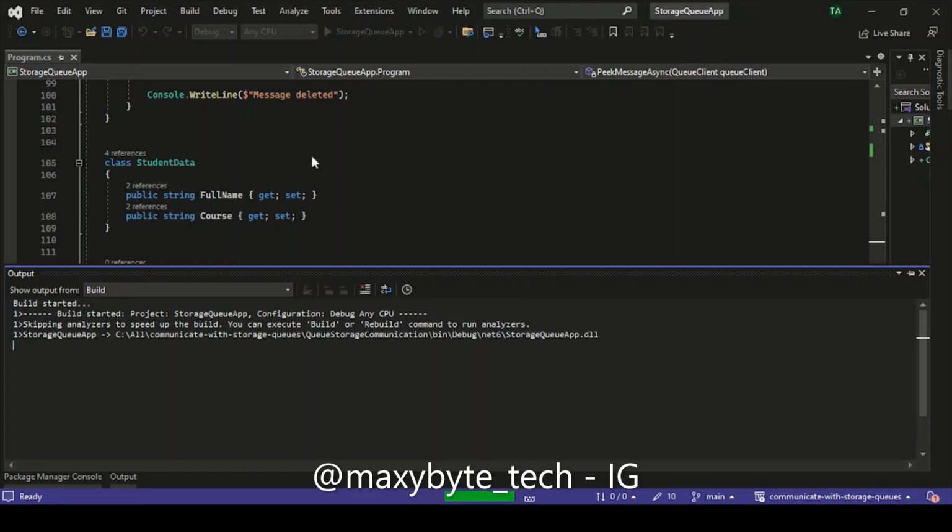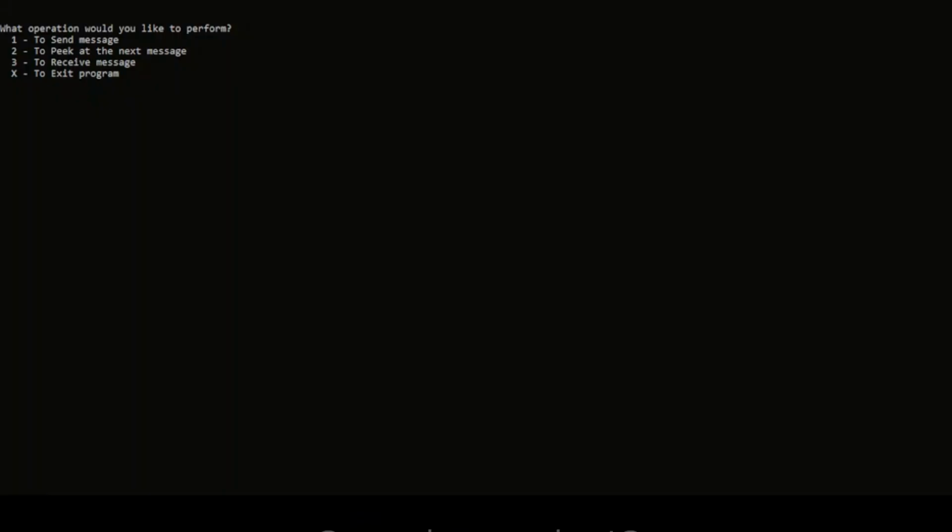So let's wait and see what comes up. Great. We can see now that the program is ready to accept the message that we want to send to the queue. And here it's asking what operation would you like to perform. The first one that I would like to perform is to send a message, so I'm going to select one.